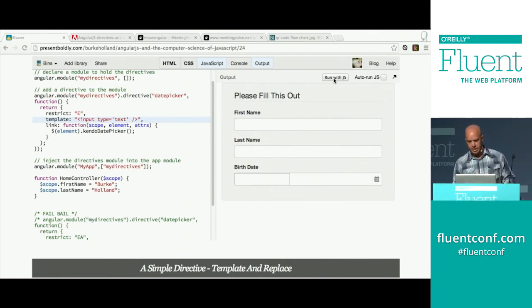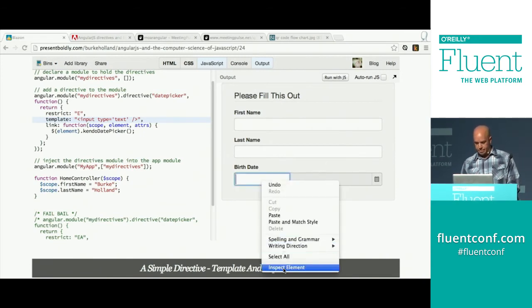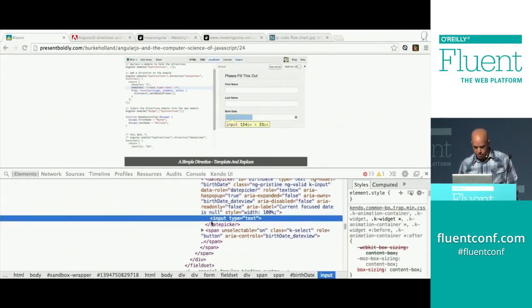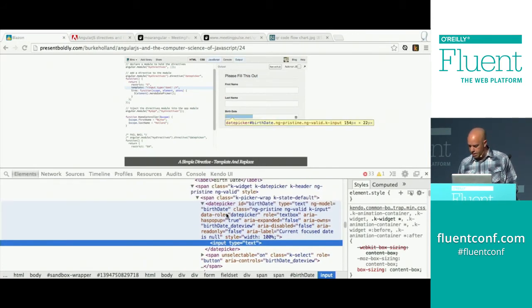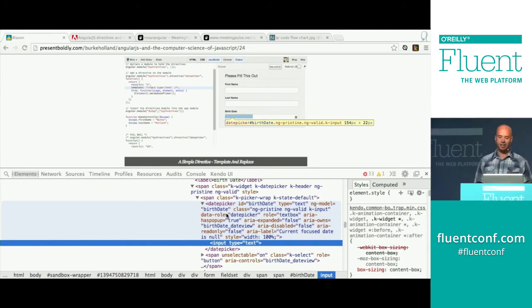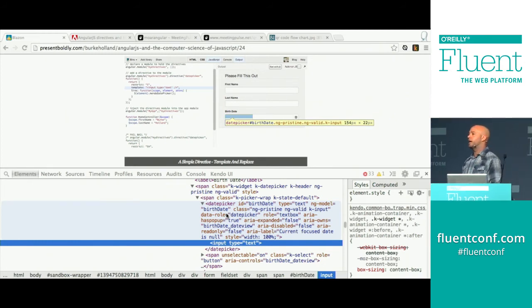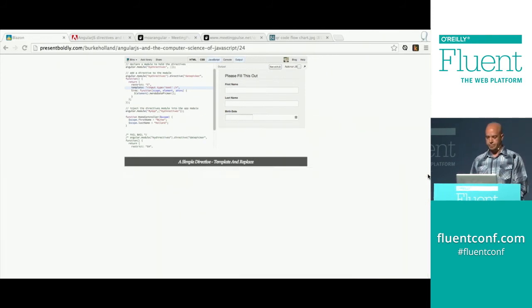So again, let's go into the dev tools and find out exactly what's happening here. I'm going to inspect this bad boy. Have a look. So there's our input, and it is inside of the date picker. So that really didn't work out very well. It's not at all what we wanted. And so what Angular has done for us is it said, okay, you have a template. I'm just going to put that inside of this element because I don't want to destroy the element that you created. I don't know what you want me to do, so I'm just going to put it inside. That doesn't help us at all. That just gives us a broken, goofy widget.